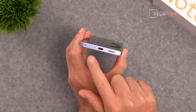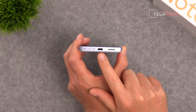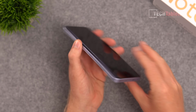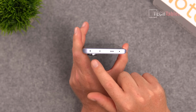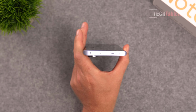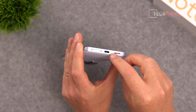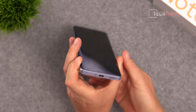Down below here, we've got our SIM tray that does take only 2 nano SIMs, microphone, loudspeaker, and this is, yes, USB 2.0. Sadly, you're not going to get any video out of this, and not fast with the transfer speeds, quite slow. So loudspeaker here, another little port for the loudspeaker, microphone, and our IR transmitter. It's good to see they do have that on board. Now, if you do look inside that Type-C port, you'll see that there's like a black inner in there, and that's what kind of gives it away that this is, in fact, yes, a plastic frame to it, and no antenna lines to as well.